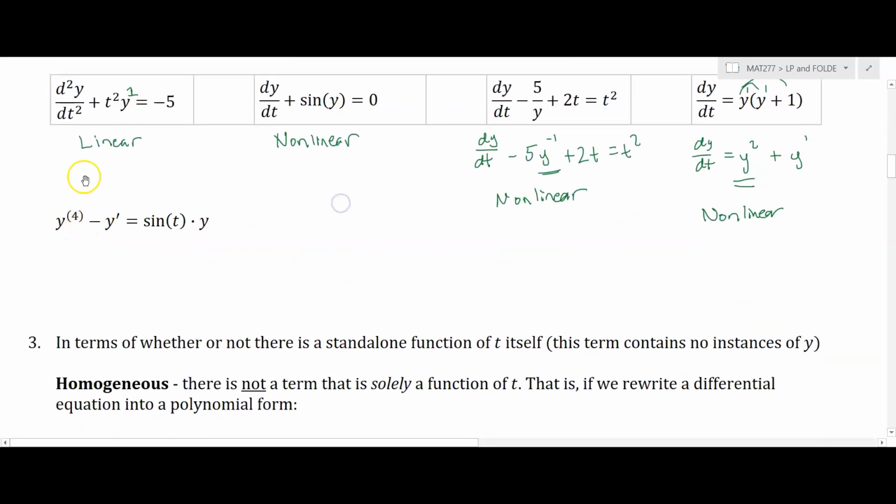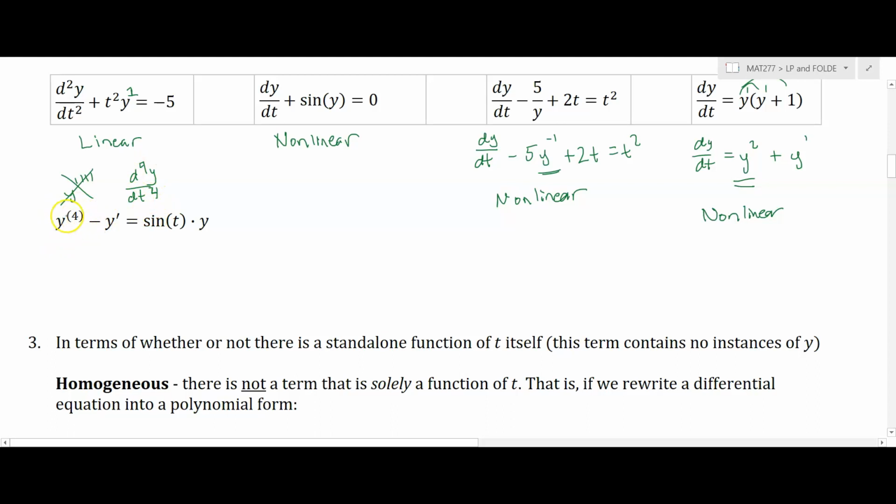Here's another one. Now, by the way, when you start getting into higher orders, it's sometimes just convenient, right? We wouldn't want to write y with 1, 2, 3, 4 primes. That's just too many primes on it. So we often avoid that notation. Another way of writing this is the fourth derivative of y, so you could write it like this as well. But again, I just want to get you used to working with y primes because it's a little bit easier to write down and you don't have so much notation. So that just means the fourth derivative.